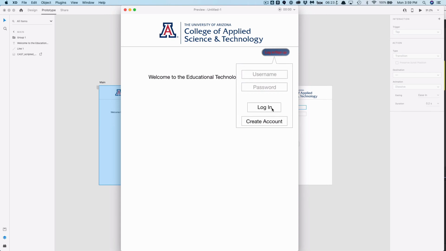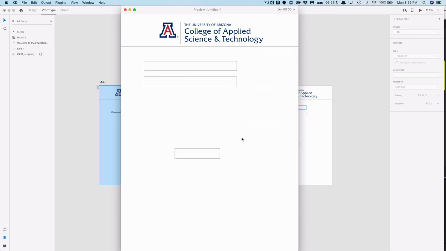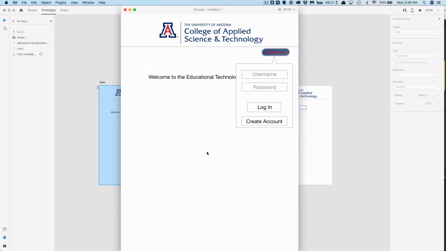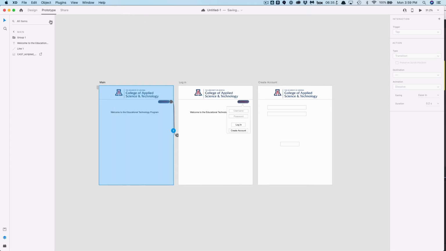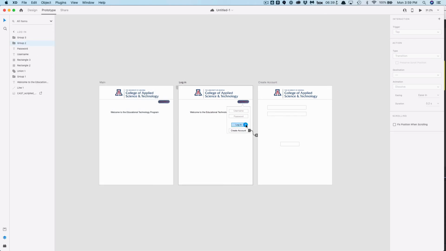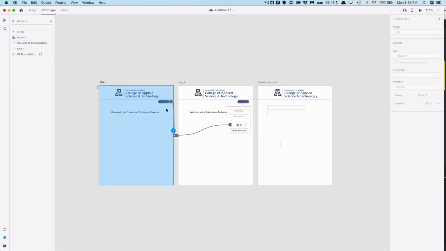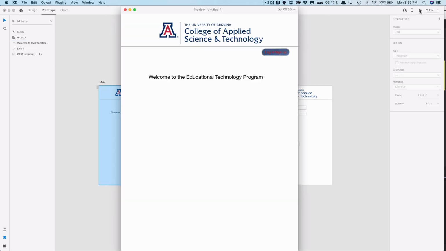Goes to that. If I click Create Account, it goes to here. If I click Submit, it goes back here. And now I do Login. Something's not working here, so let me go back and check. Prototype, Login. For some reason I goofed up the login. It happens. Go back to that main screen, Preview, Login. Login goes back to the first page.